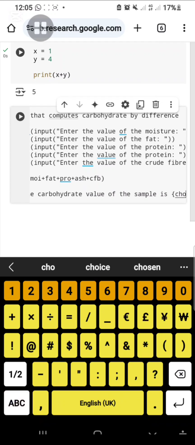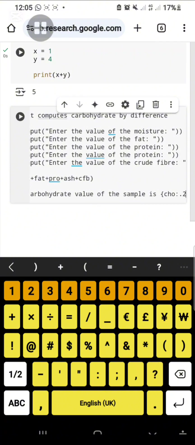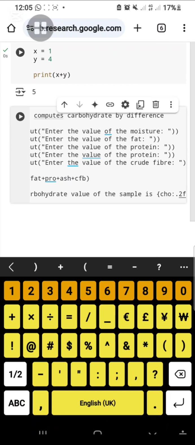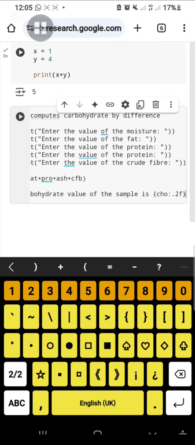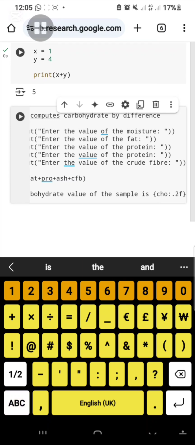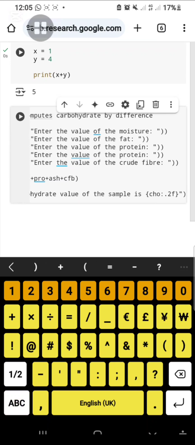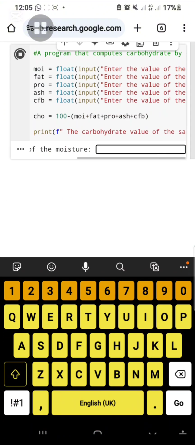Now, this is very case sensitive, so you mind the cases and maintain it, and dot 2F. The 2F there means that the values will be in 2 decimal places. I close my curly brackets and right, when you have done all this, then you run the program.